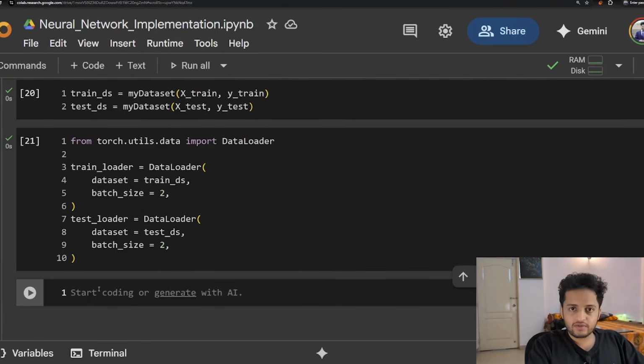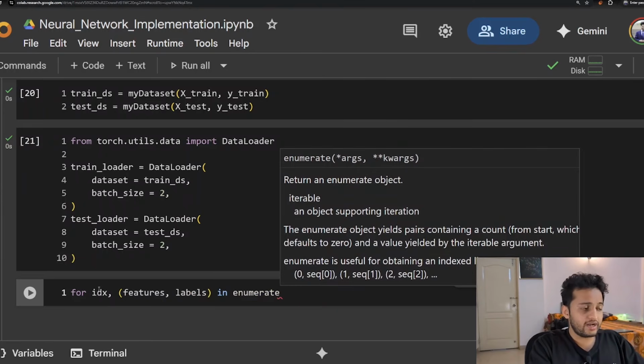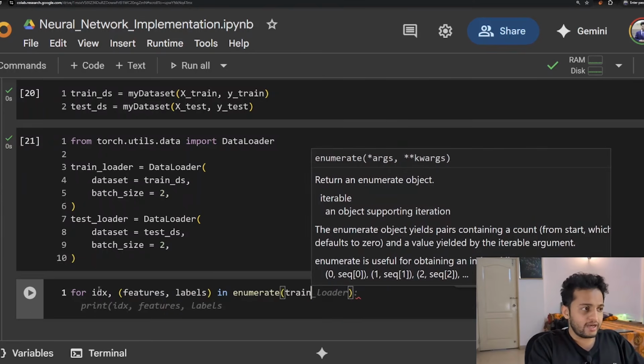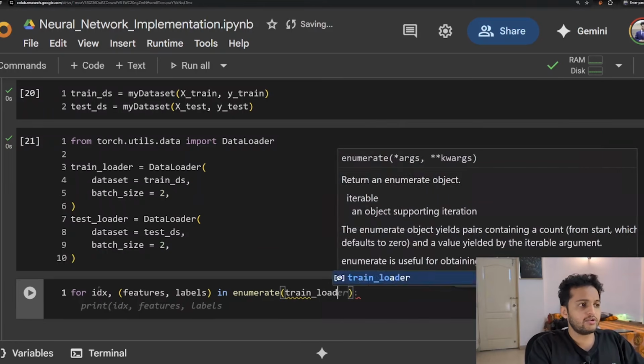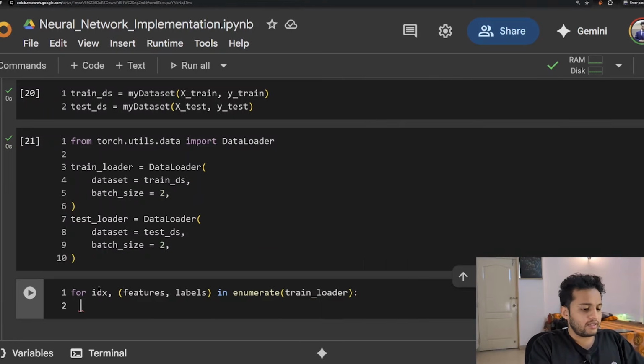How can we iterate over this data loader, right? For this, you can simply write for index, it is giving me the features and the labels. And how you can do this is by using a function called enumerate. So you can enumerate on the data loader and you can go ahead and print.